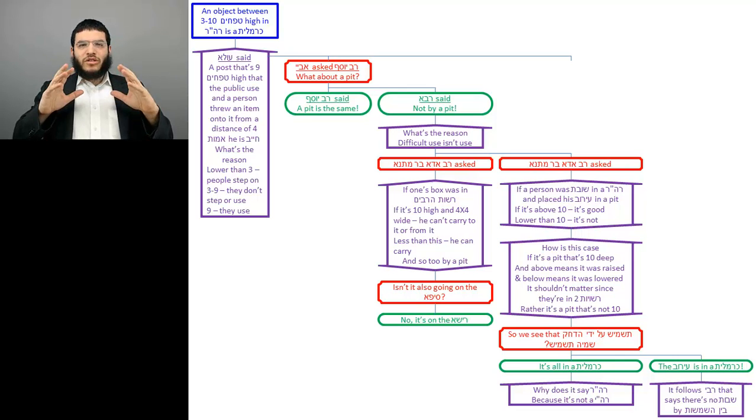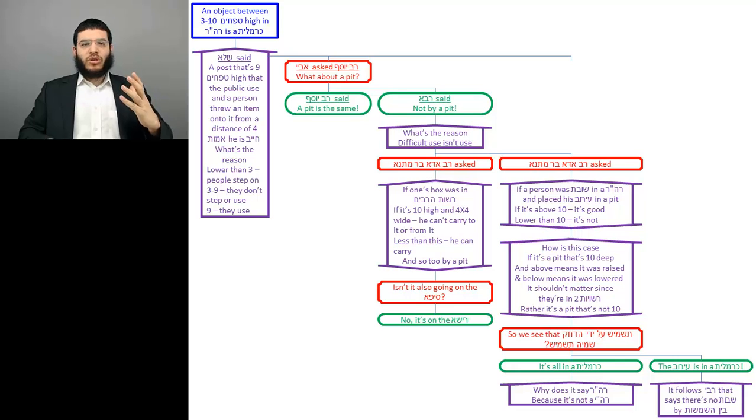So Rava explained that these questions from the Brises could be answered. They don't necessarily conclude that a pit that's 9 tefachim deep and 4 tefachim by 4 tefachim wide is a Rosh Hashanah. Now the Gemara is going to continue into a long proof that Rava is going to present to say that my answers are not just pushing off your questions. It's not just that I'm able to interpret the Brises in such a way that they're not difficult for me, but rather the way I interpreted them is the correct interpretation. It's not just another way.